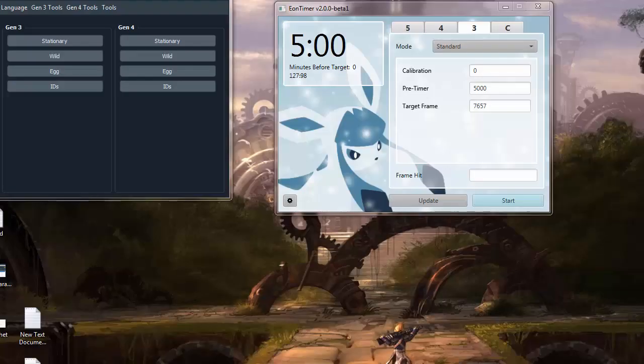Thanks so much, enjoy. Hey everyone, today I'm going to teach you how to get any shiny fishing Pokemon, specifically shiny Feebas in this case. I'm covering Feebas in this video, partially for the clickbait, and partially because it's the only weird one, and I'm sure everyone would ask how to get Feebas, so two birds with one stone. You're going to need Pokefinder and Eon Timer.